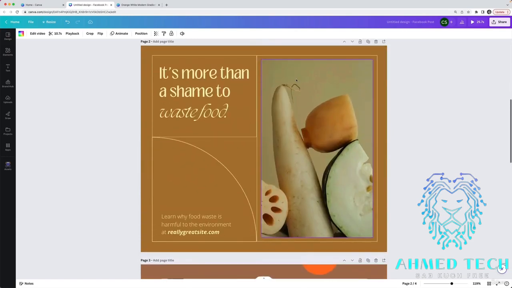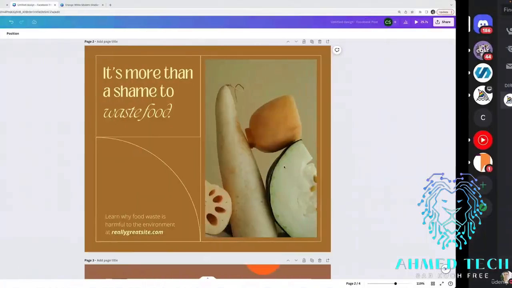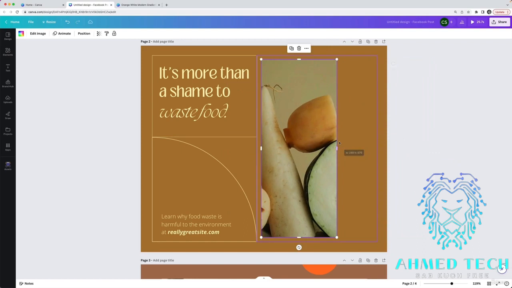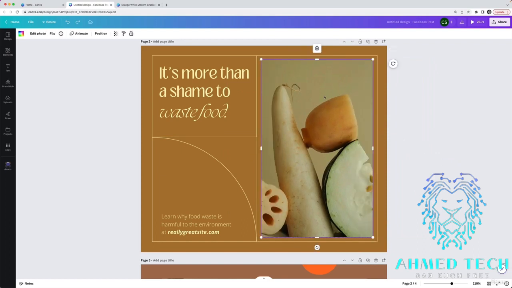Why don't I start with this one? I guess I'll just leave the text for now. I don't have a better idea. So this is about wasting food. Why don't I now generate a nice image that could fit in there? So the first thing I want to consider is what the aspect ratio is. And I can crop it. This image is cropped, I'm pretty sure anyway. Maybe not. Anyway, I can crop the image myself after the fact, but I don't want to start with a square and then lose a lot of it. So I'm going to want a taller image than it is wide.